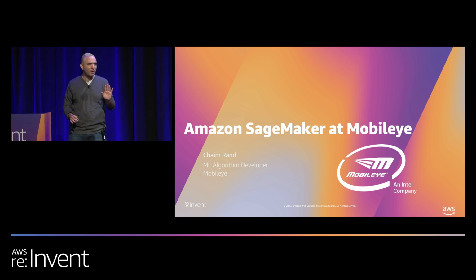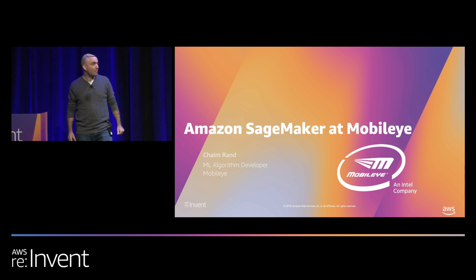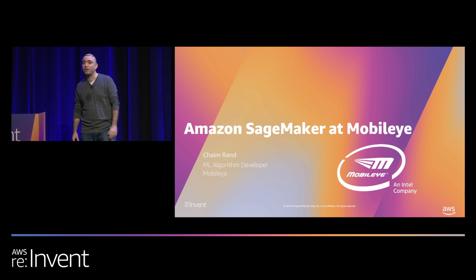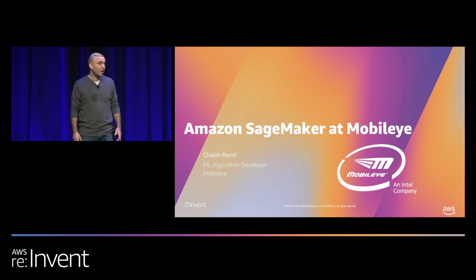Julian. Mic working? Okay. Good morning, everyone. Nice to meet you all. My name is Chaim Rand, and I am a machine learning algorithm developer at Mobileye. In my role at Mobileye, I have the privilege of working with SageMaker on a daily basis, and I am delighted to be here with you today to share some of my experiences.